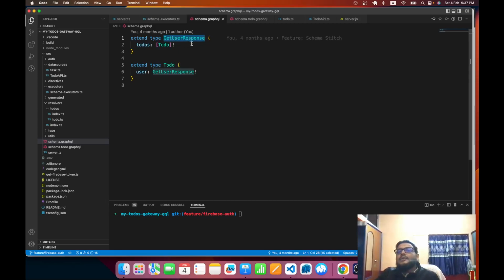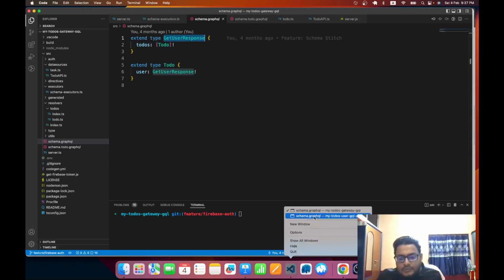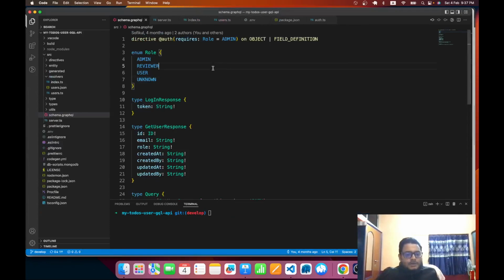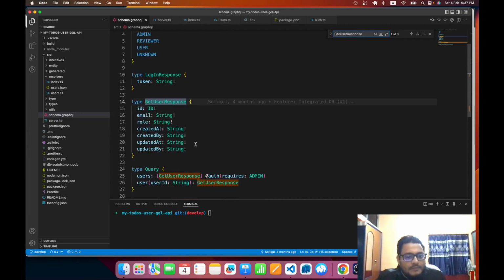What we are doing, get user response. So this type is not defined here in this service. This is coming as metadata from our user GraphQL service. Here, if anyone calls this user query, or get users query, then we are returning only user related information.